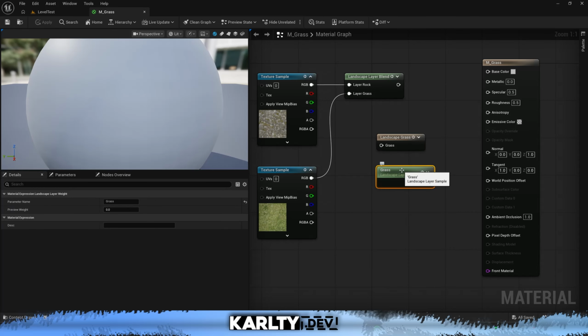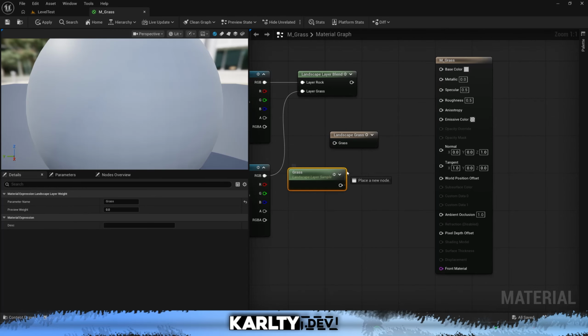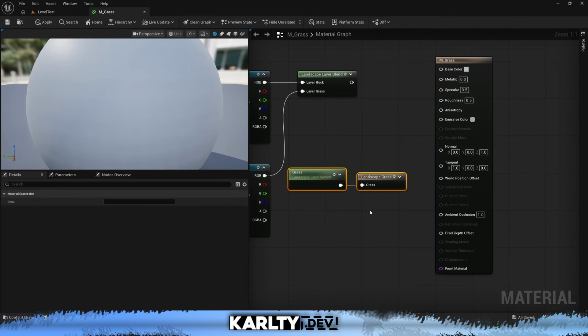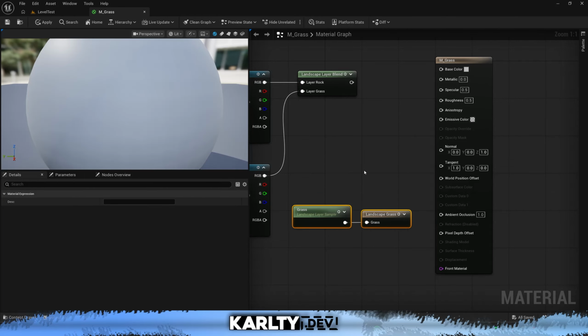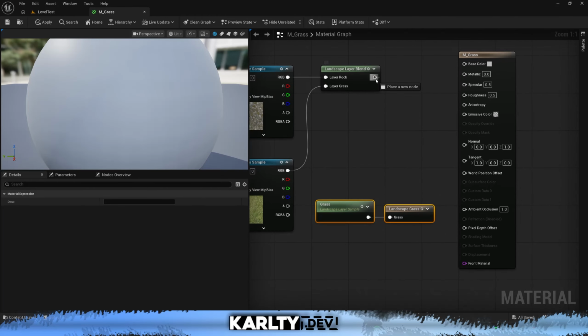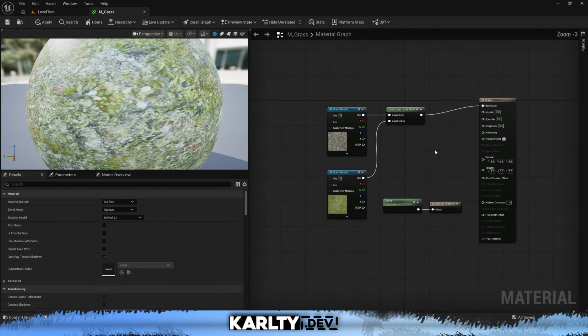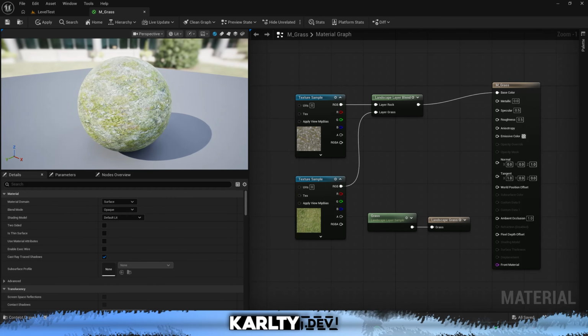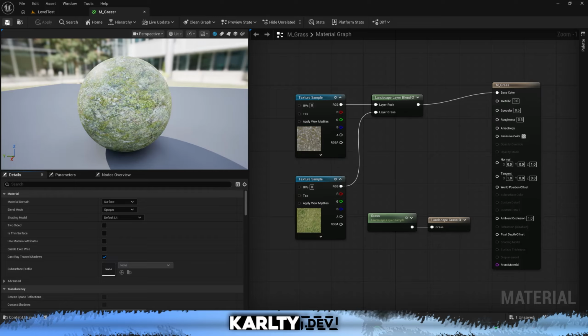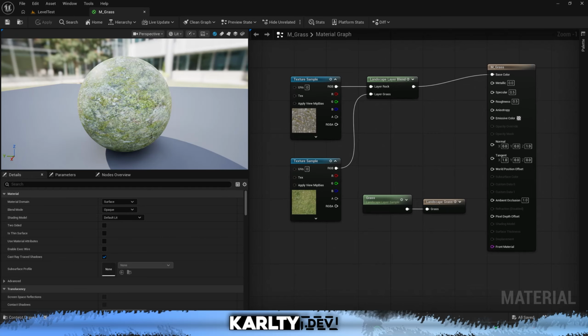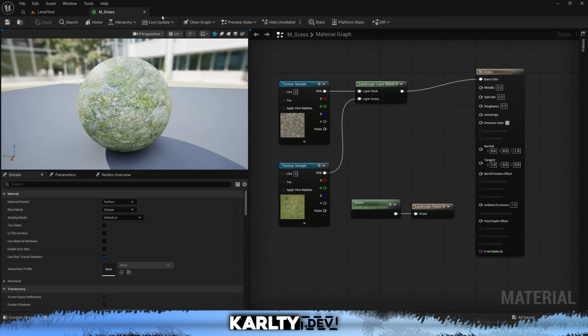Now on the sample, we just need to make sure that we are hooking this up into here, and these 2 nodes are just going to be floating on their own. We don't need to do anything with them. And we can hook up this layer rock, landscape layer blend into the base color. And as you'll see, it's changed now. So we can apply it and save it, and I'm pretty sure we are done with that.